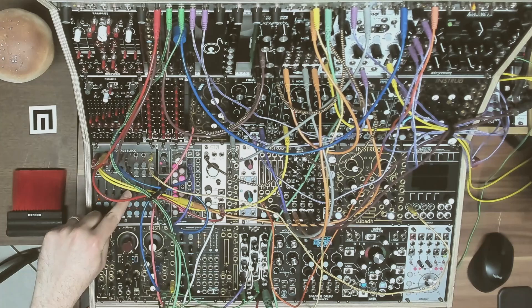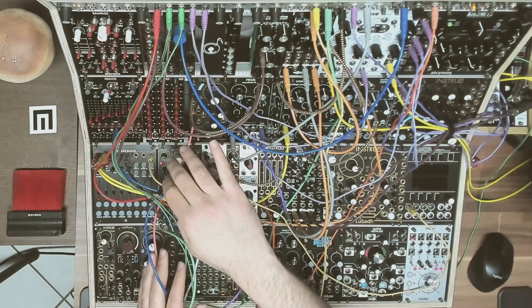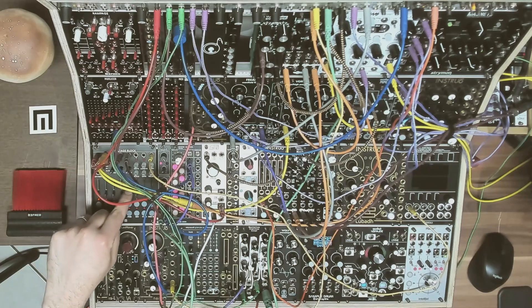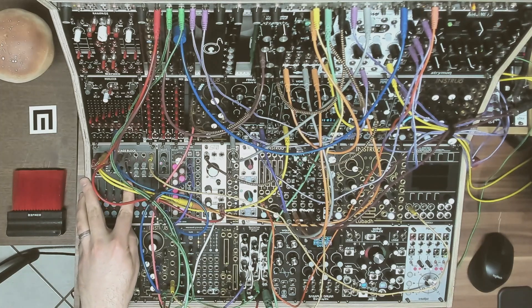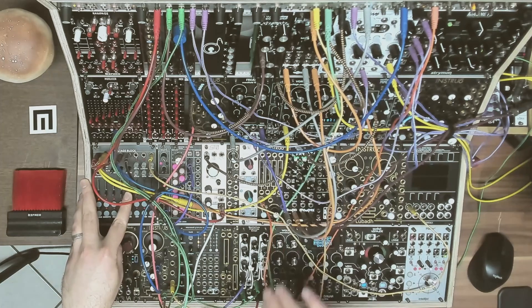I have another fader — in this case I'm using it with Neoni. Neoni has a wave fold output, and when you send negative voltage to the CV input it will close the built-in VCA, not letting the signal through. So I'm sending this fader through an attenu-inverter, offsetting it to the negative side, so when it's all the way closed it's actually at a negative voltage closing the VCA. Neoni is being sequenced by the Mac Slicer as a quick arpeggio, so when I open the fader, Neoni comes in — going through Imitor Versio as a delay and Modus Versio as a reverb.